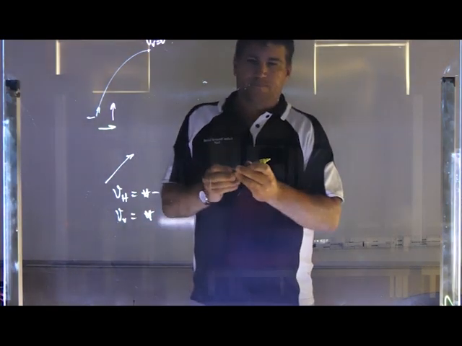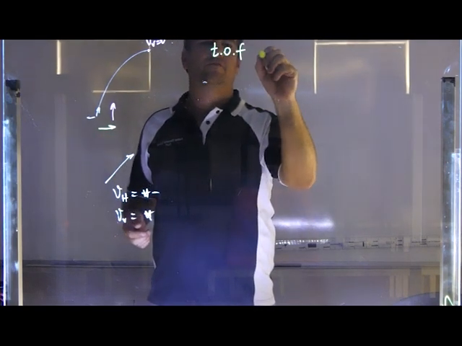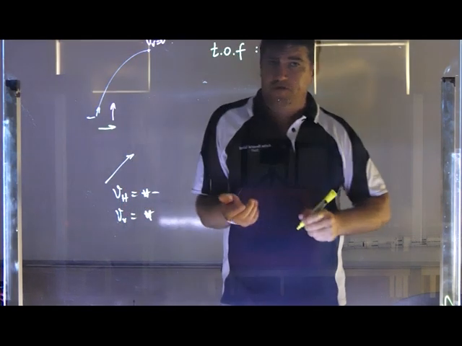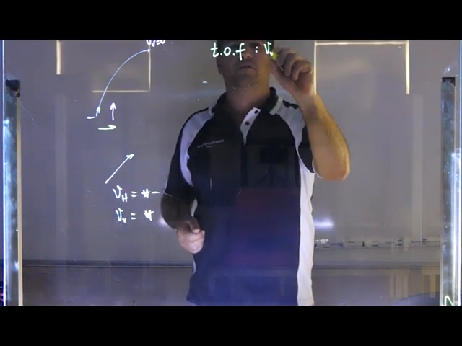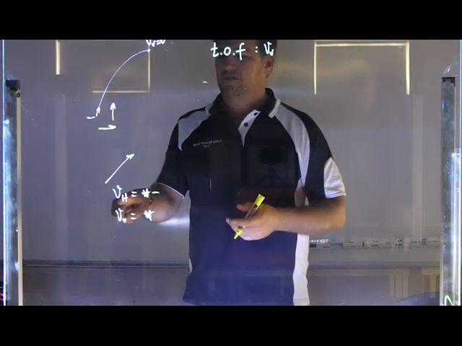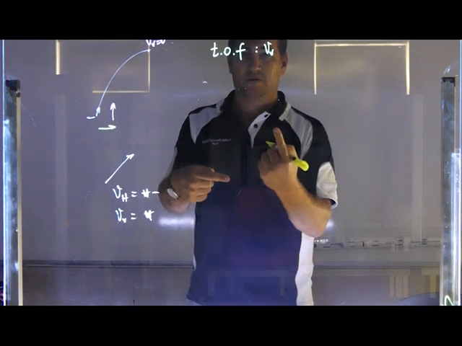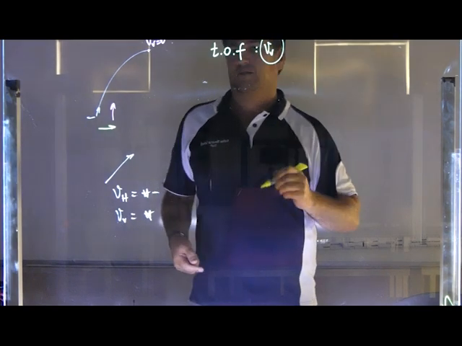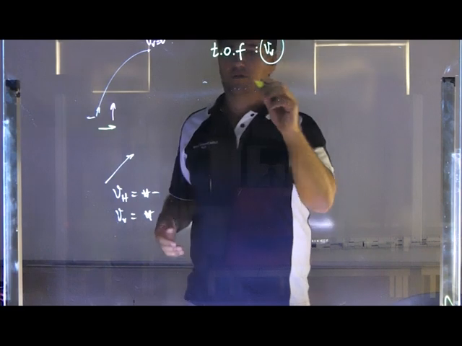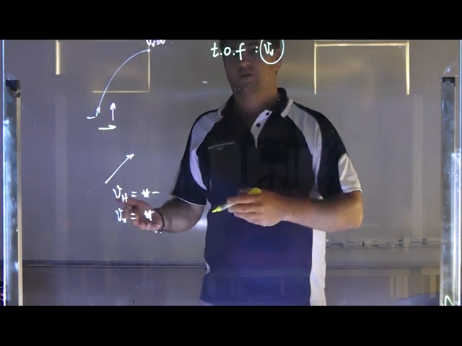All right. Next type of question is going to be to do with time of flight. So the time of flight of a projectile is only related to the vertical bit. Remember, or if you think about it, the horizontal bit, all that's doing is making it go across. The staying off the ground thing is up. So it's only really going to be that guy there that has any influence on it. So if that's big, then time of flight will be big. If that's small, time of flight will be small.